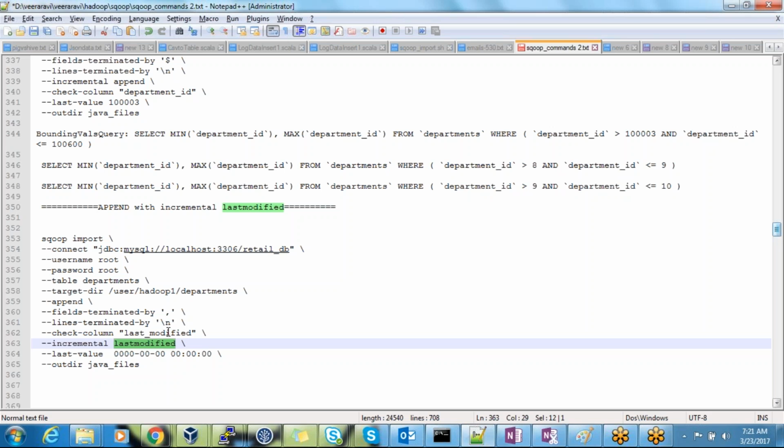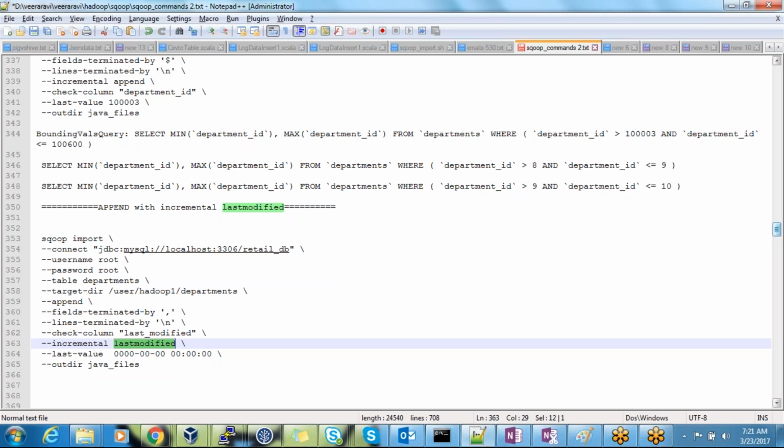That date column, whenever you insert a new record, the date will be changed there. When you modify any existing column in the table, the date will change there in the date column. That date column means the last modified. I'm putting one column there. It's last modified. Either the column is modified or a new record is inserted in between the range, so the date will change.